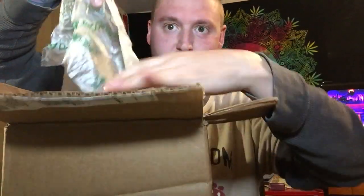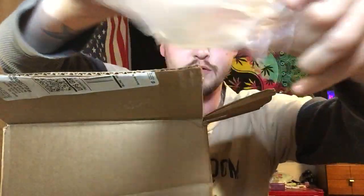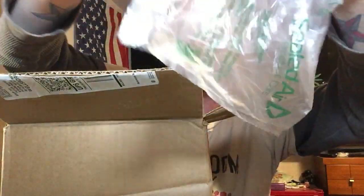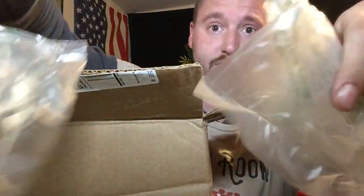Okay, so fail number one. The bubble pack has no air in it. It's just plastic. There's no air. It's supposed to be sealed product here. It's already been cut. So, hopefully nothing's broken because the padding was not padding.